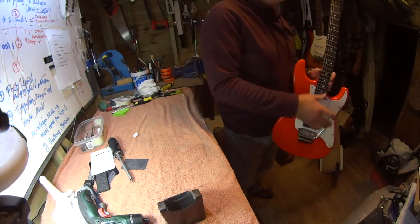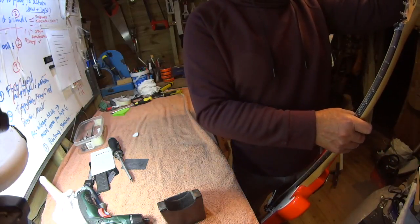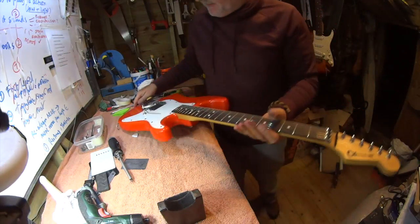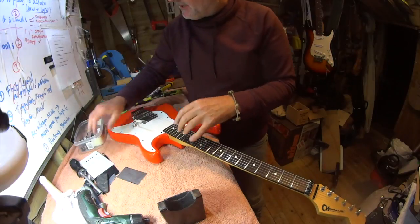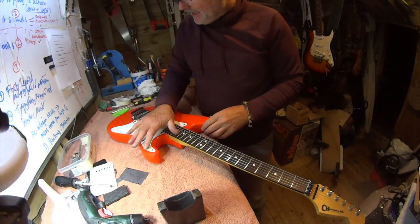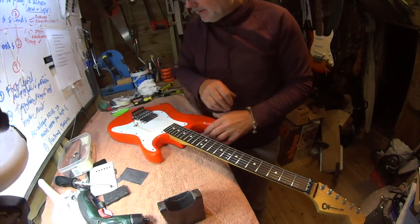Last bit to do tomorrow will be to wire up. Maybe I'll do it off camera. I'll wire up the wires off camera now, and then we'll be done. So that's it. Beautiful.